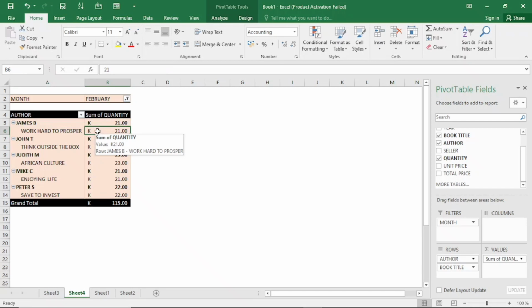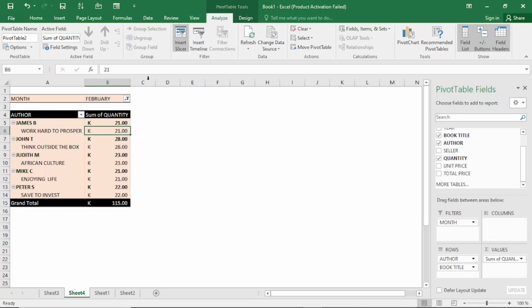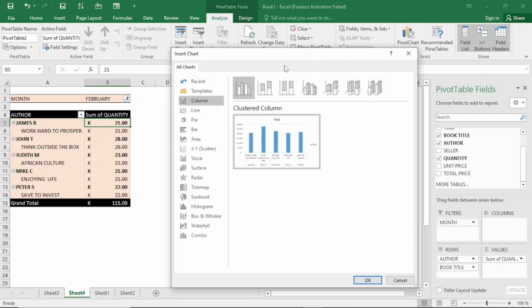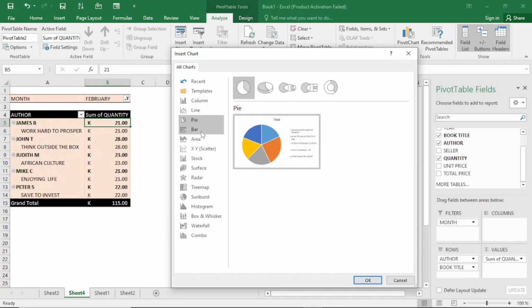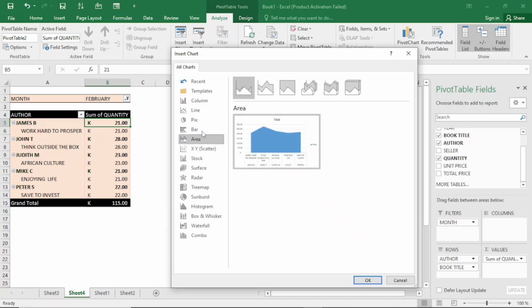You can create a pivot chart along with a pivot table. It is very important to have a chart because a chart is very easy to understand. So we have this data here that we want to show on the pivot chart. Be on the Analyze tab, and then go to Pivot Chart. Once you click there, you have these options: column chart, line chart, pie chart, bar chart, area chart, and so forth. I want us to create a column chart.